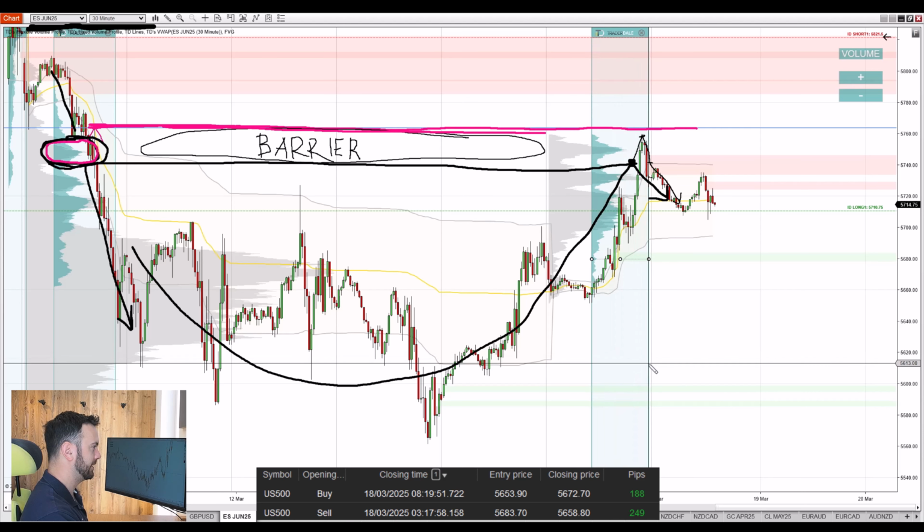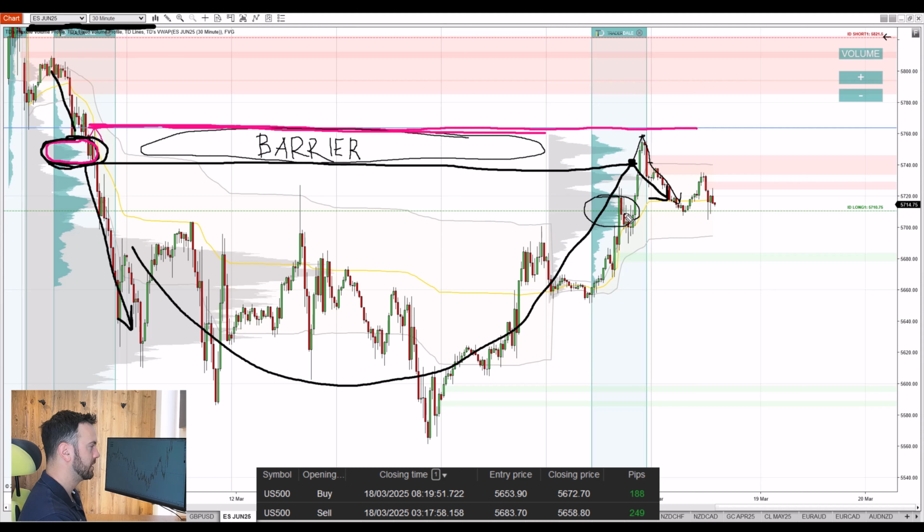I used volume profile like this and identified a heavy volume zone, which was this one. This heavy volume zone could work as a potential support, because price likes to react to heavy volumes. Now, when you are short, you don't want to risk that the price will react to support and go upwards like it did in here. So that's why I quit the trade right here. This was my take profit.